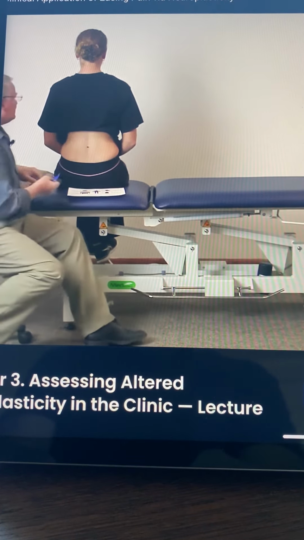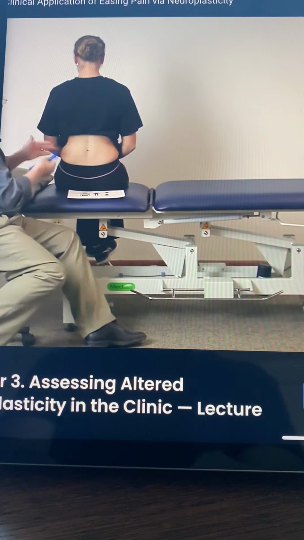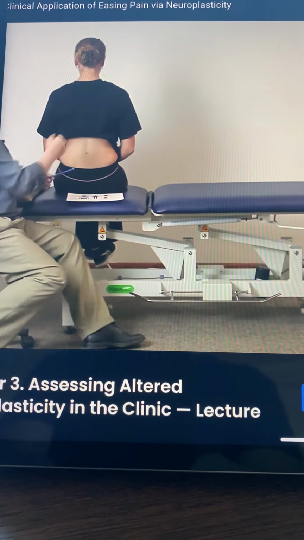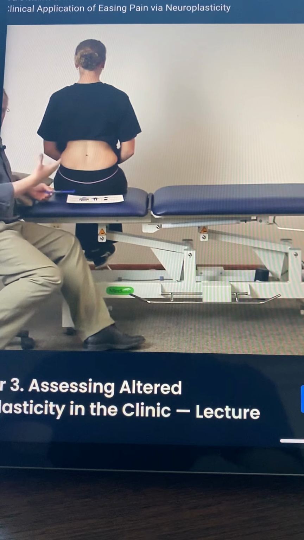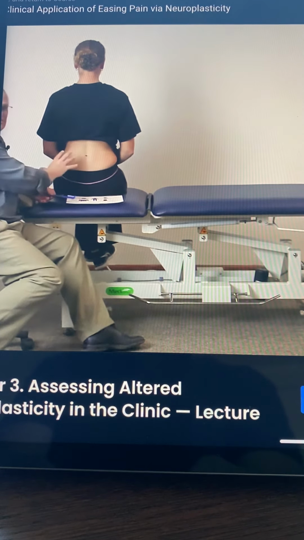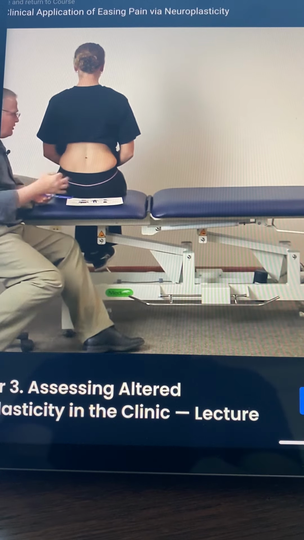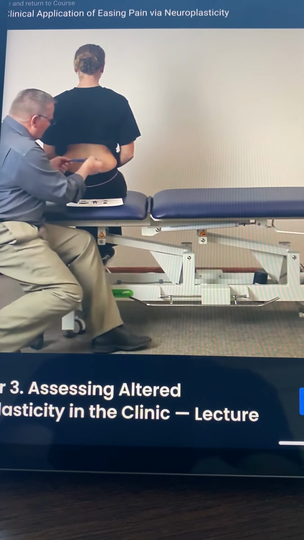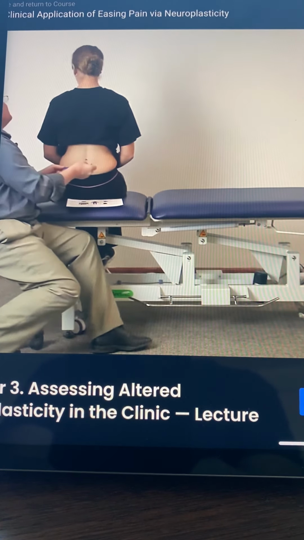So in this case, Heather, we are going to apply some pressure like I showed you on your hand, and you're going to tell me if you feel 1 point or 2 points. We're going to start on the right side of your low back. In this case, Heather's left side is the affected side. She's experiencing pain on this side. We'll start on the uninvolved side to get her familiar with it, but also get some normal data. So we're going to apply the 2-point caliper. 1 or 2 points? 2.